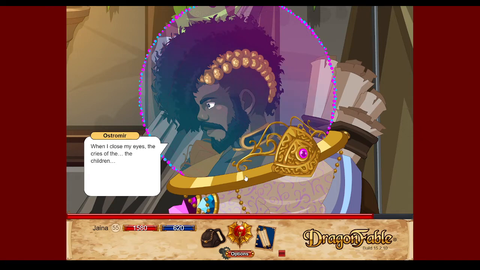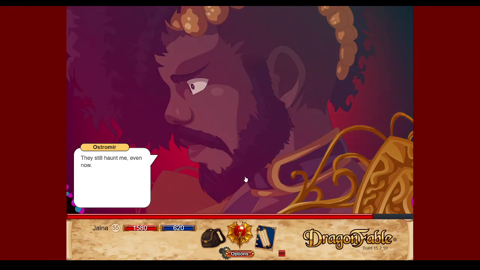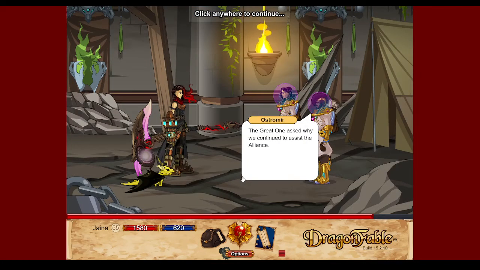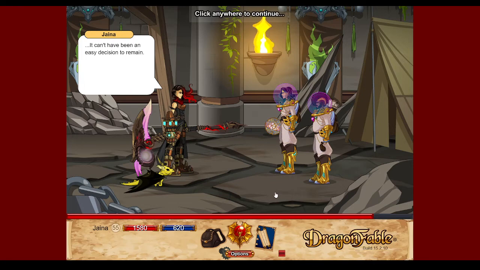When I close my eyes, the cries of the children, they still haunt me, even now. We were all complicit. The Great One asked why we continued to assist the Alliance. There was more than enough reason, they said, for us to abandon our duty and return home. The Empire has likely fallen by now. Our people in disarray. It can't have been an easy decision to remain here.